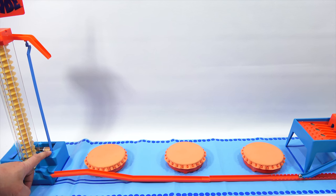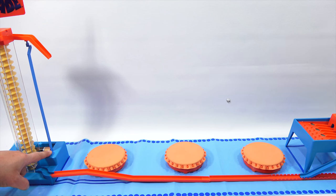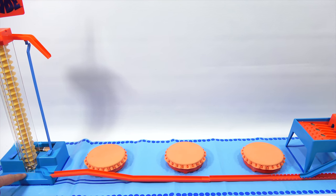One, two, three. Ooh, okay, so it's a little short. Doesn't seem to reach. Let's try it again. Oh, that one went in and it's returning. Now the spiral down here on the left is going to bring it back up. So it's like a continuous system. My lighting is horrible. But let's see what happens.